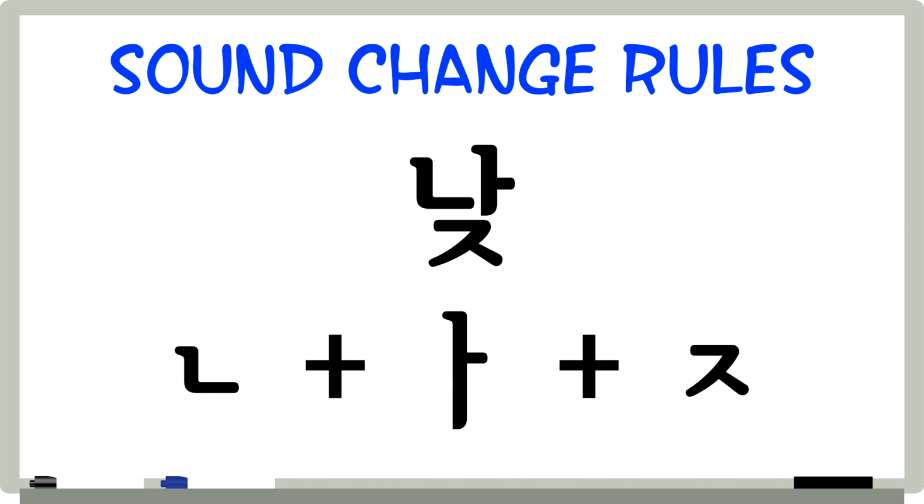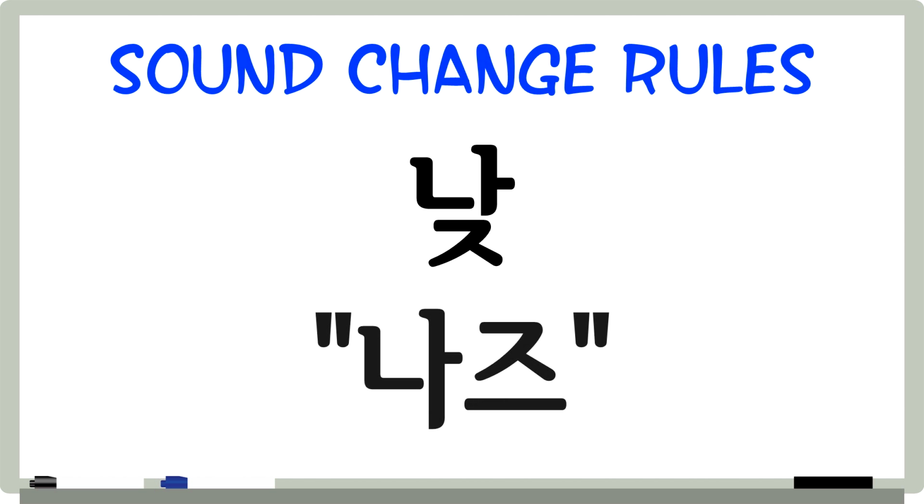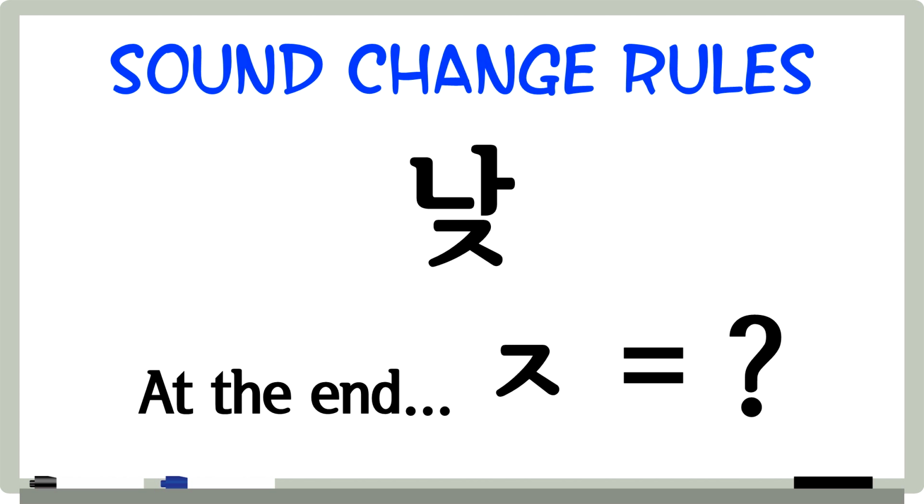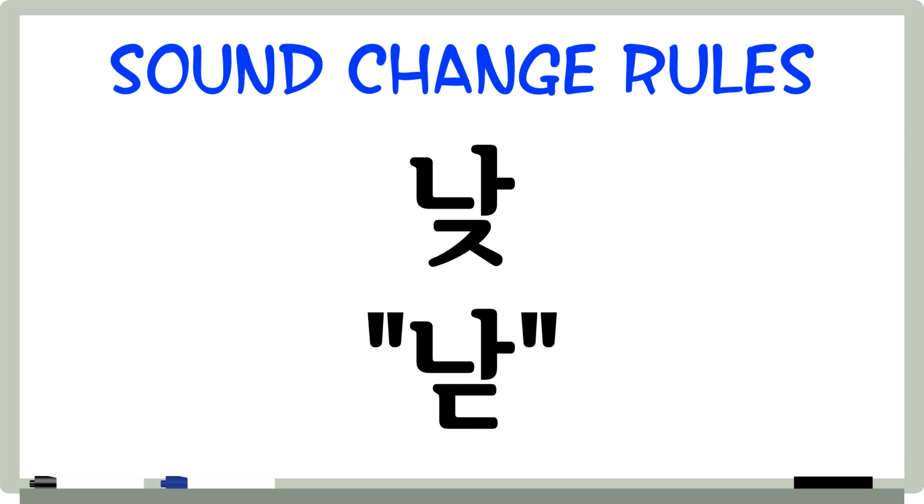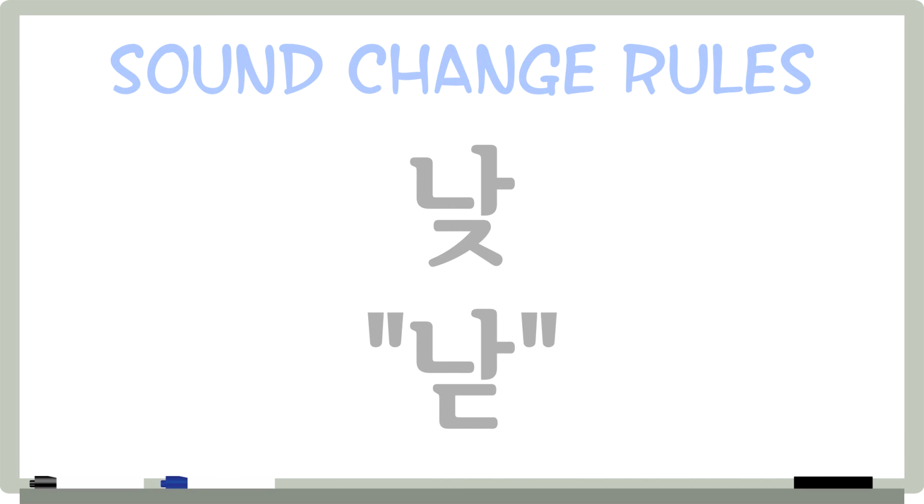These are the 3 letters used in it. There's 2 consonants and a vowel, which we've already learned. But what do we do when there's a consonant at the bottom, such as in this one? We know how to pronounce the letter at the bottom itself, but not when it's used at the end of a syllable. We couldn't just pronounce it as 나지, because that'd be adding an extra vowel sound. Instead, we'll need to know what the sound change rule is for using that letter at the end of a syllable in order to be able to pronounce it easily. This word is actually pronounced as not. And here's our first sound change rule, which explains how to do that.